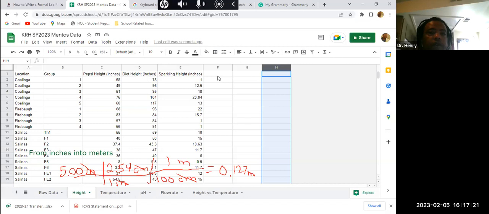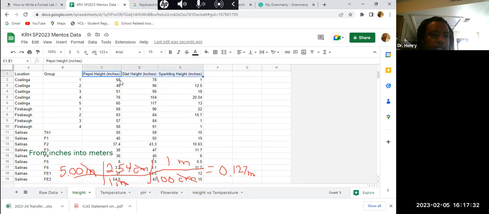So I have 3 columns. Now I'm going to be able to change my titles. To make my life a little bit easier, I'm going to highlight my titles here. I'm just going to select from C to E in the very first row. Then I'm going to hit Control C to copy, and then Control V to paste. Now I'm able to paste exactly what I had in rows C1, D1, and E1.